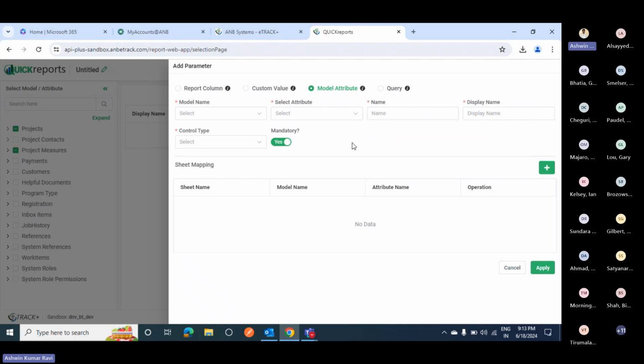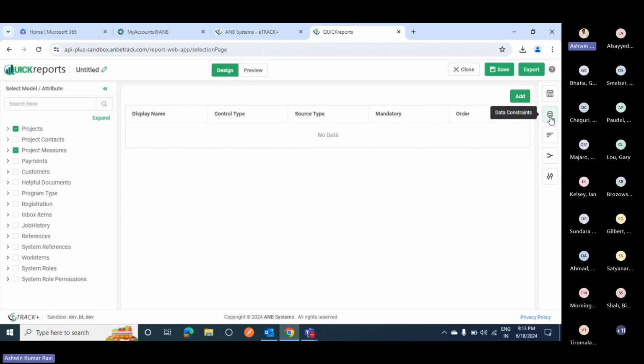So the difference between the parameter and data constraint is that whatever attributes are added in the data constraints are hard-coded. If I provide only FineLab admin review, each time I run the report, it will show only the applications which are in FineLab admin review. Whereas if we provide that in parameters, whenever we run the report, before the report gets generated, it will ask us for a filter where we can provide whatever filter we need. For example, I can put FineLab admin review, or if I want to see only applications which are ready for payment. Whatever filter I provide there, the report will get generated based on that.